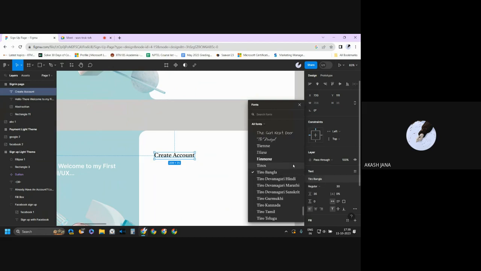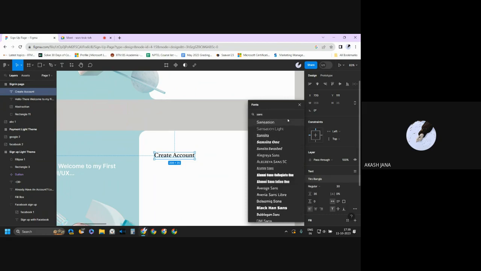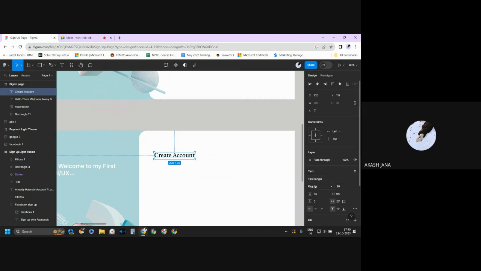Here are some other things like this. These are the fonts, so you can select any fonts from here. What we basically use is Sans. Under the Sans you will get a lot of Sans. Let it be Trio Bangla.